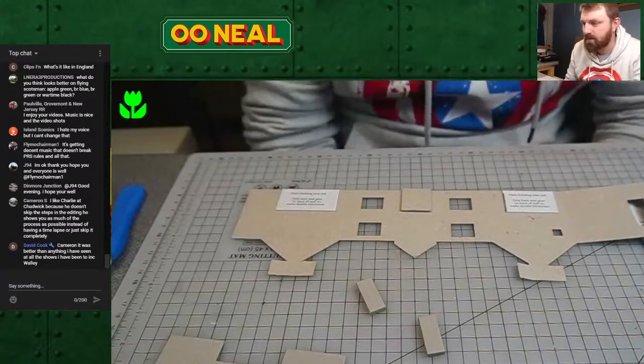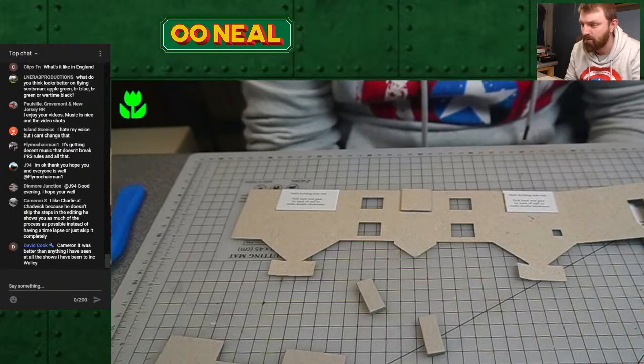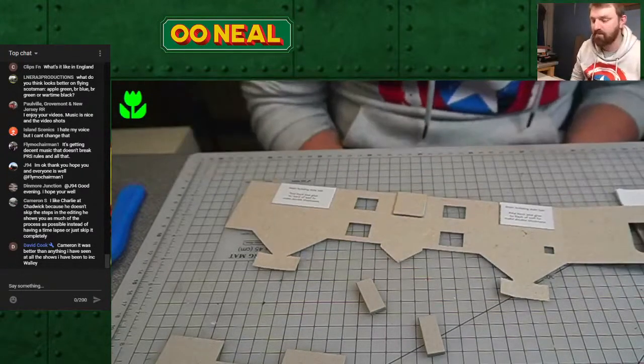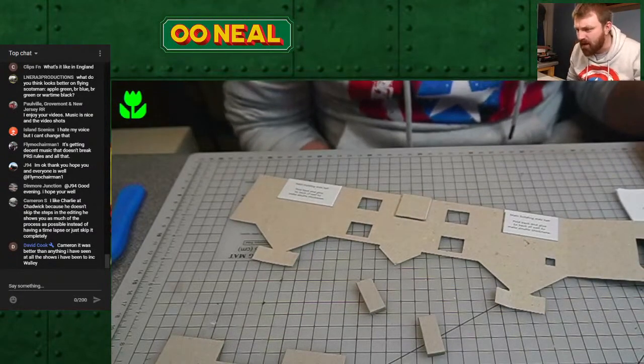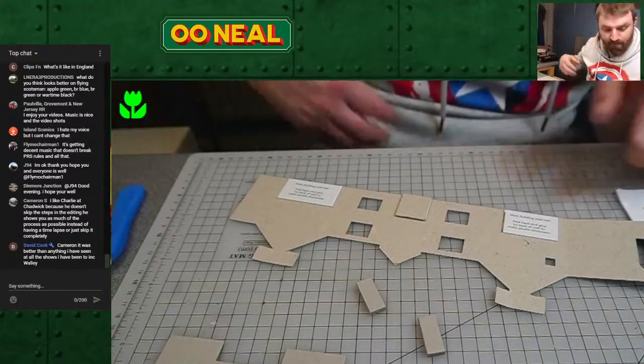What do you think looks better on the Flying Scotsman? Apple green, BR blue, BR green, or wartime black? I'm an apple green guy. I think that's much nicer for me. LNER A3 Productions, I guess you like the A3.